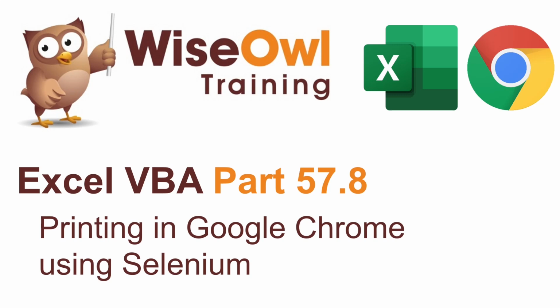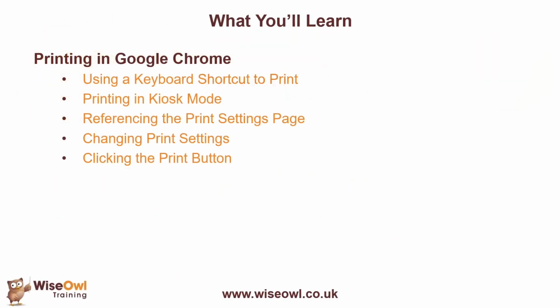In this part of the series, we're going to look at how to print in Google Chrome using Selenium. So we'll start with a simple option of sending a keyboard shortcut to Chrome and how to print in kiosk mode so that you don't have to confirm your printing, Chrome will just print using your default settings.